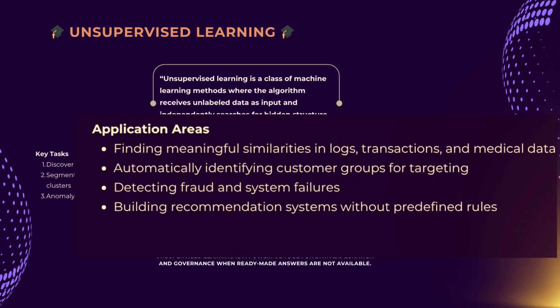Such a learning method is widely used in customer segmentation for targeted marketing campaigns, where algorithms find groups of similar behavior on their own. In the banking sector, these methods help detect suspicious transactions and prevent fraud. In IT monitoring, they reveal anomalies in logs, from bugs to attacks. And, finally, in recommender systems, they build connections between products, articles, or courses, offering users unexpected yet relevant suggestions.